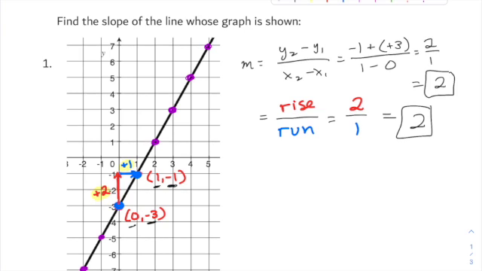So when you have this graph in front of you, you could just do that super fast, counting boxes. Up 2 to the right 1. 2 over 1, 2. Bam. And I'd like to show that it really doesn't matter which 2 points you do and which order you go in. So for example, suppose you were really focused on these 2 points. I'm just going to say this point and this point. And you connect them with a right triangle.